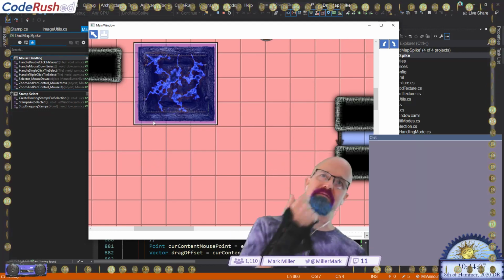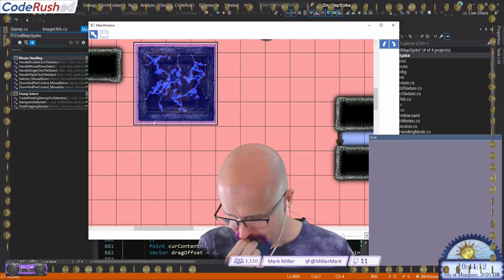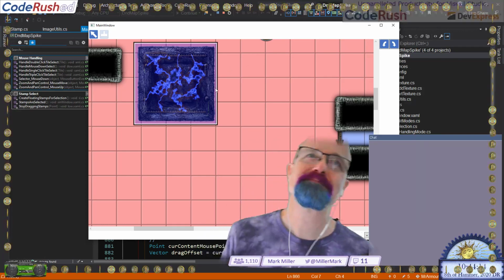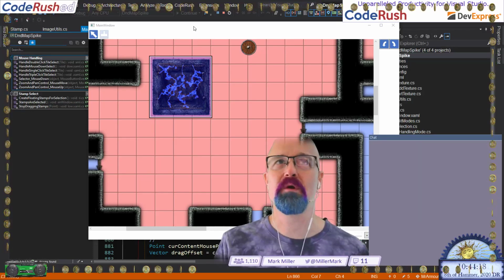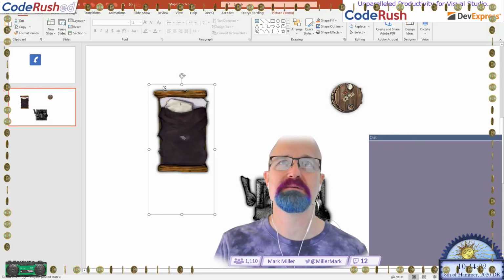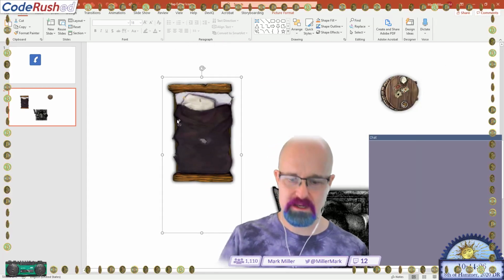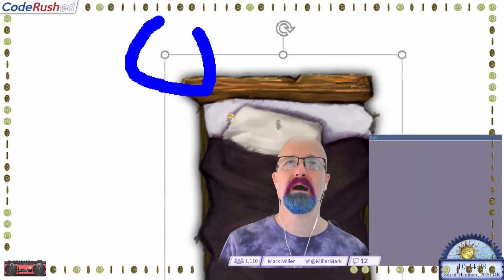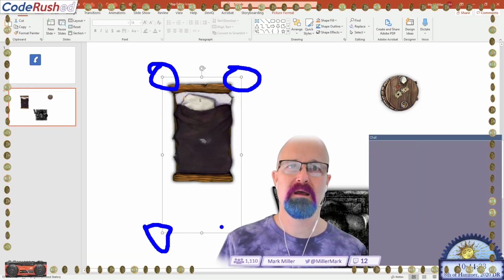So I should probably fix that now. But I think I'm not going to. I think what I'm going to do instead is fix that when Rory gets here. Instead, between now and when Rory arrives, I'm going to try and implement this right here. This is what I want the selection to look like. I want it to have these circles right here. Here, let me zoom in using this technique. I want the circles here, here, there, and there.